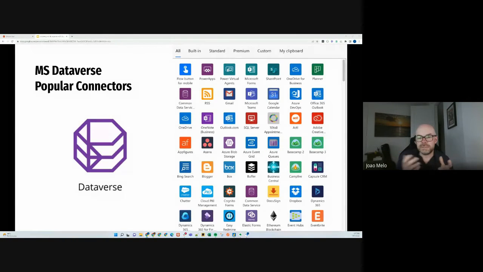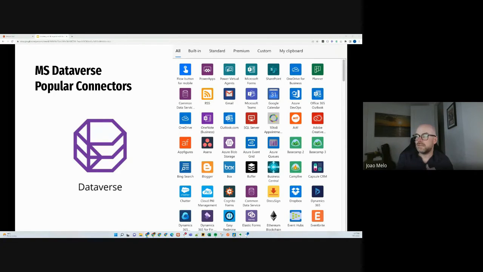And the way Dataverse provides developers and the Microsoft community the capability of connecting the Microsoft business solutions with the world, with other platforms, is, again, through connectors.